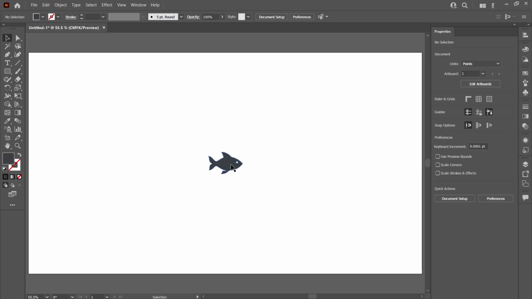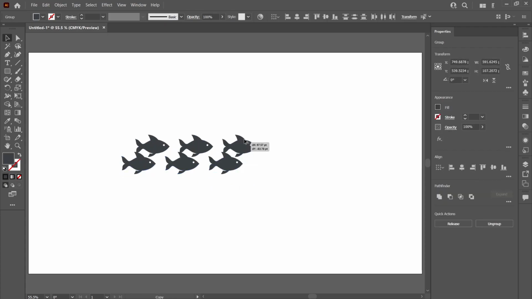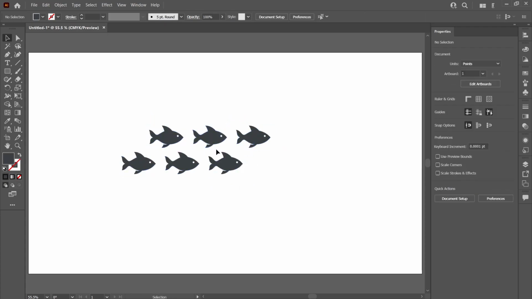I've added an icon like this to the scene. Of course, it's not a good way to duplicate it one by one so that we can make a pattern in the background. We can do it this way. But of course, this wouldn't be a preferred method, because there is a more practical method.